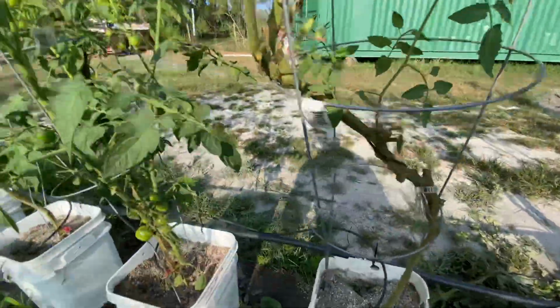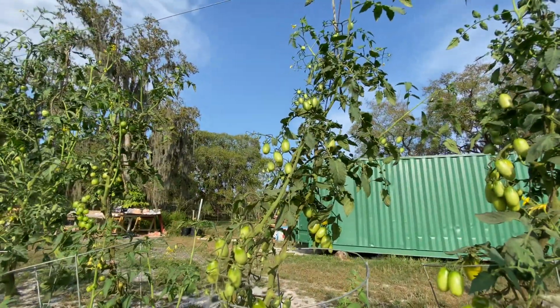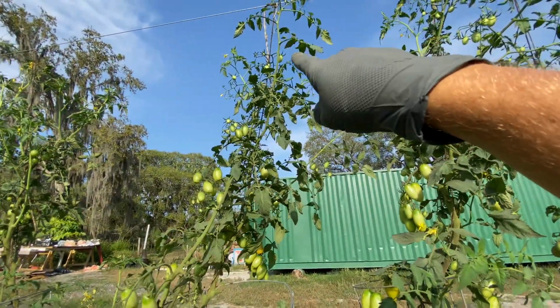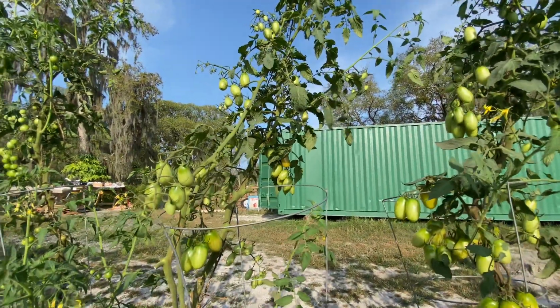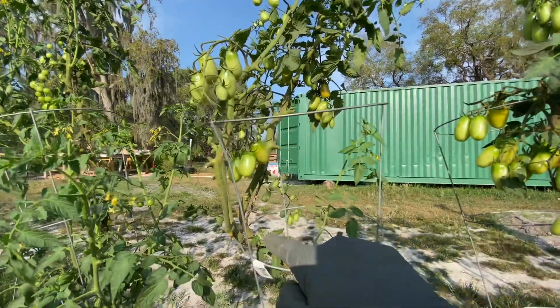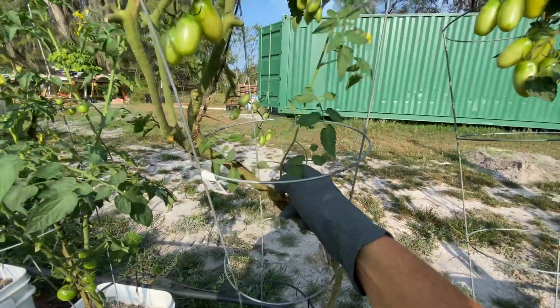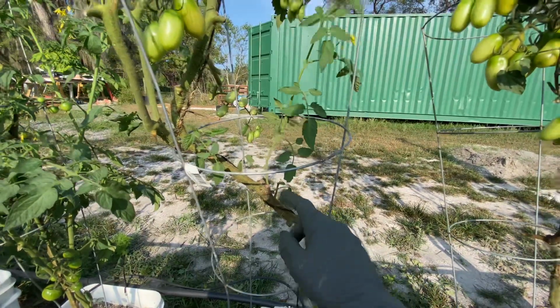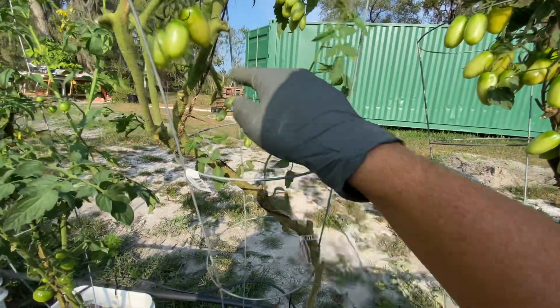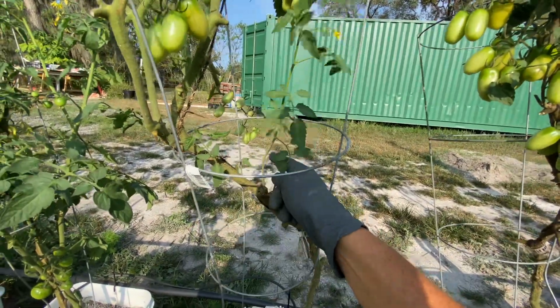Let me just go back here and reiterate that this plant is almost fully grown as far as we're going to let it go. So at some point these main stalks are probably going to get cut. But what I'm trying to do is I'd like for this little stalk here, this little sucker branch, to potentially take place of one of these other branches here once they get cut. So that's why we're letting this one grow.